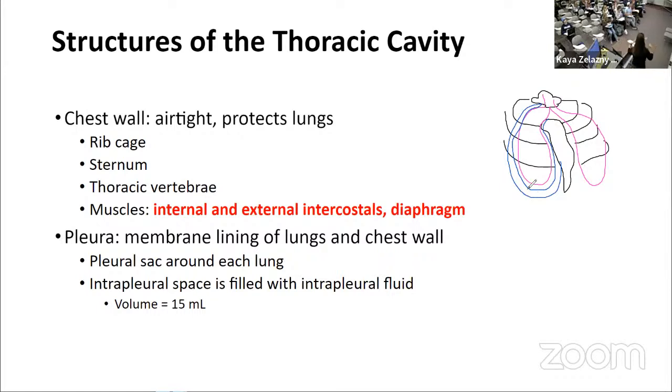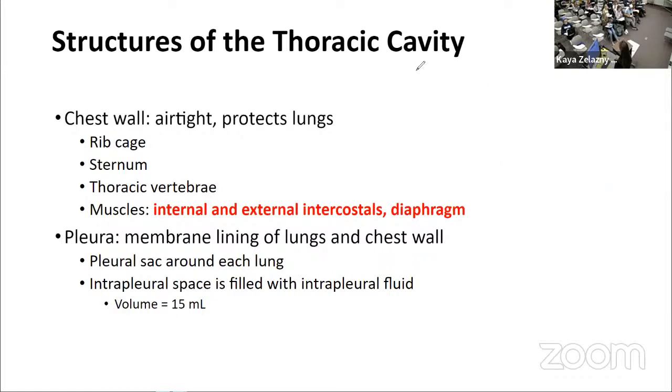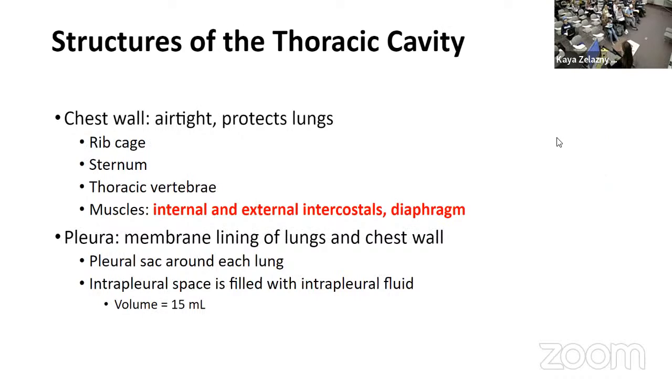Parietal means wall. Viscera refers to organs. Okay. So when we say that we have the two layers, we have one that's like on the lung. We have one that's like pasted against the inside of the chest wall. And there's a space between them. It's a small space, but it is going to have fluid in it. And we are going to think about some pressures. Okay, so an intrapleural space is going to be like in the pleura, essentially. There are going to be about 15 milliliters of intrapleural fluid. We'll take a look at that in the future.